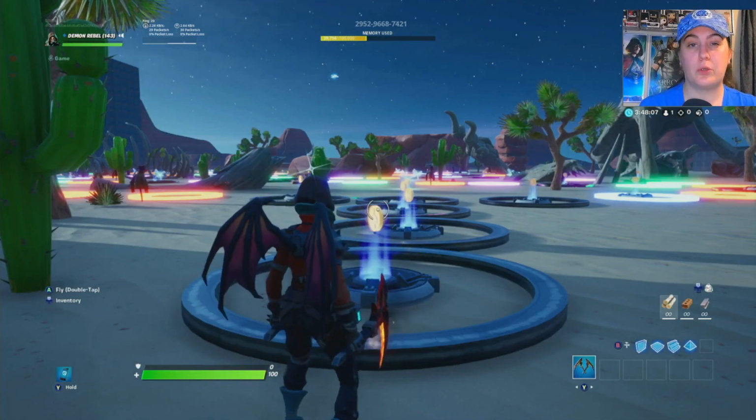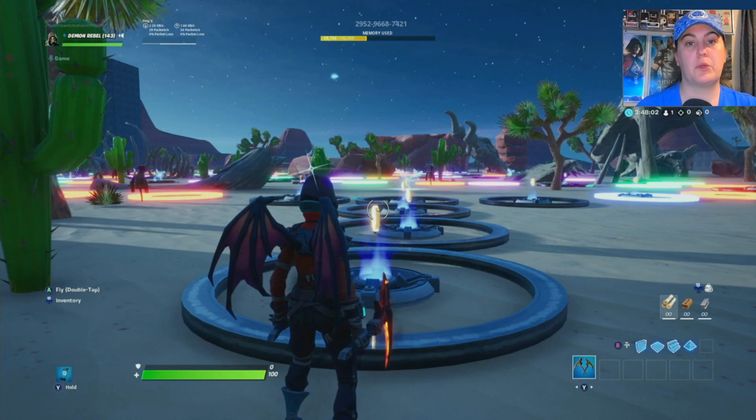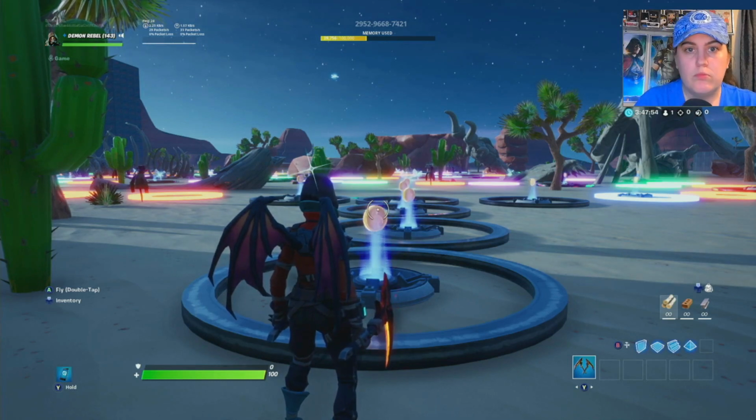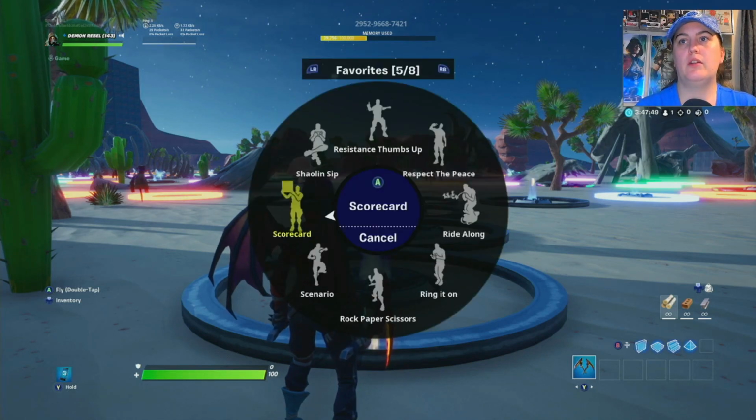Yes, you do need a scorecard emote, but I had a comment on the last time I said you need a scorecard emote. If you don't have one, just get your phone out and go online, just do a random number generator 1 through 10. There you go, right there. Very simple. Let me get mine up.